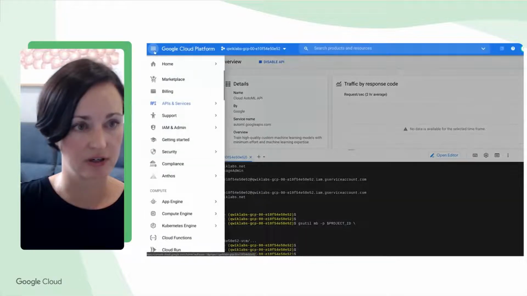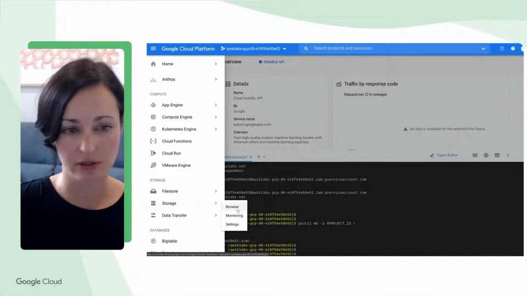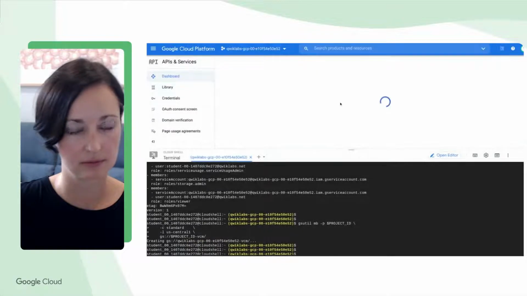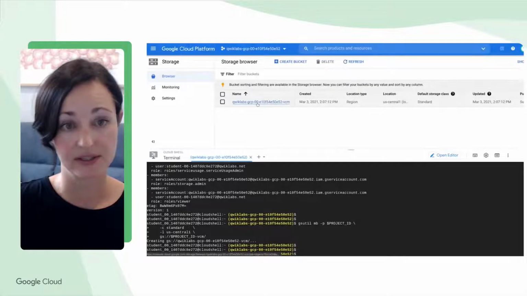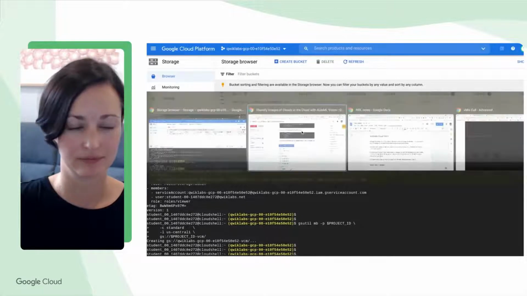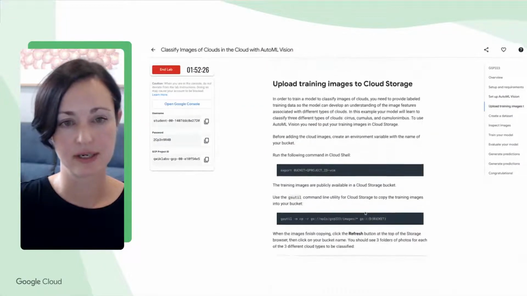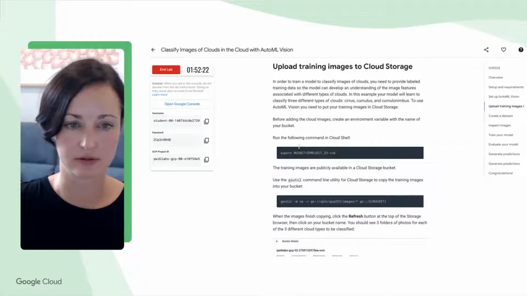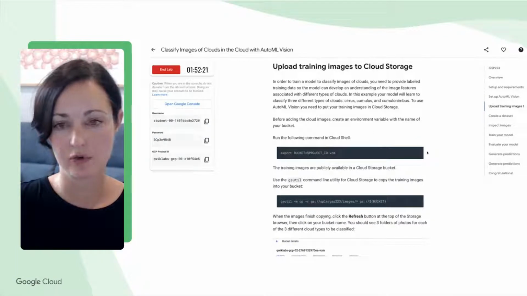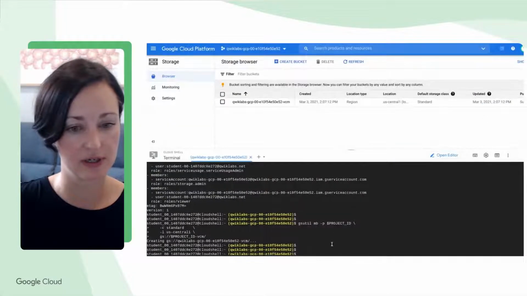If you go to the navigation menu, and you scroll down to storage and go to browser, you'll now see that we have this storage bucket. Great. Okay. So the next thing that we're going to do is upload all of the training images to Google Cloud Storage. So I'm going to create another environment variable for the bucket name that we just created.